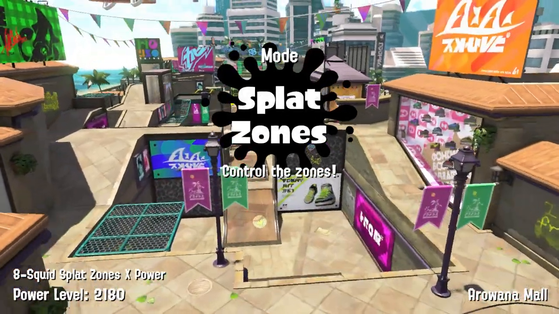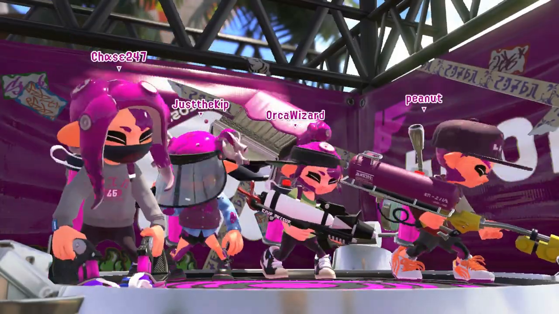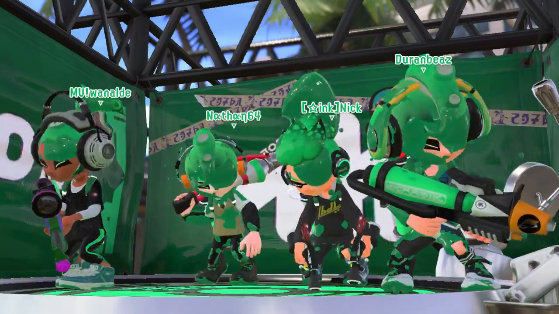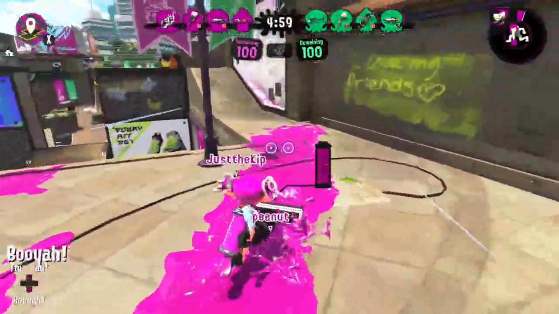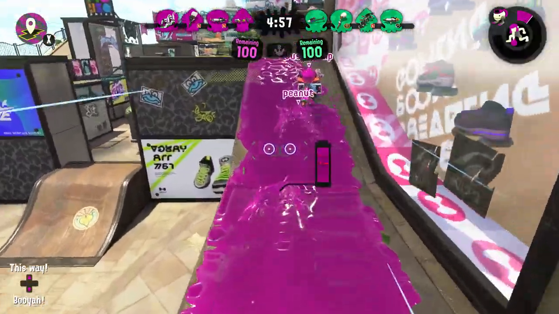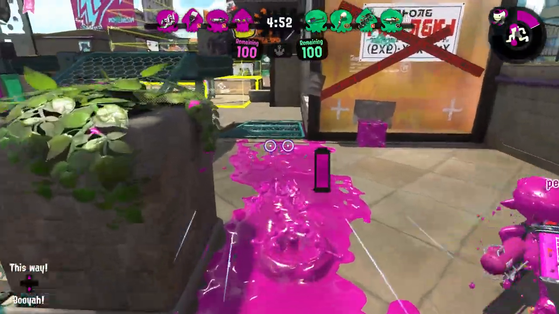Alright, we have a power of 2180. Significantly lower than last game. We have an E-Leader. And they have a scope, but they also have a brush. But then again, that brush is pretty good, I think, so. Alright. Yeah, I'm gonna go down this way. I don't like going right anymore.